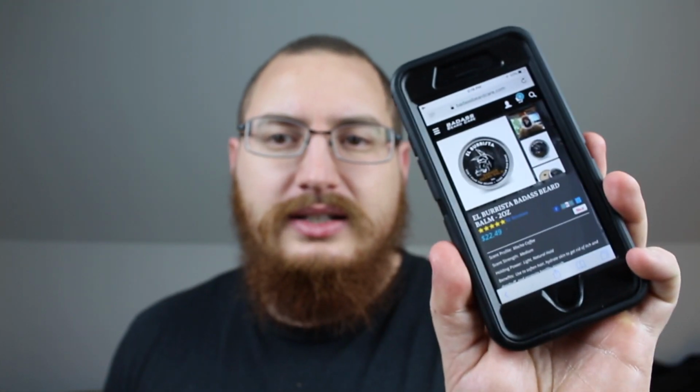The smell is fantastic. The price point, I believe, is $22.49 for their 2-ounce tin of beard balm. I highly suggest you go check out this product. This is definitely a 5 out of 5 stars. There's nothing bad about this product that I have found. The quality is there, the ingredients are there, the customer service is there, the ease of use is there. Overall, it's awesome, man. Great, fantastic product from Badass Beard Care.